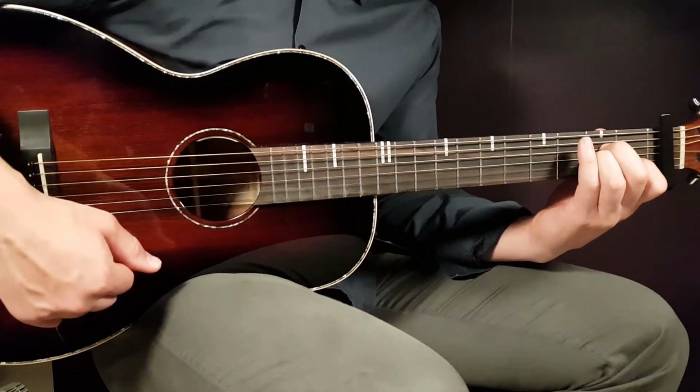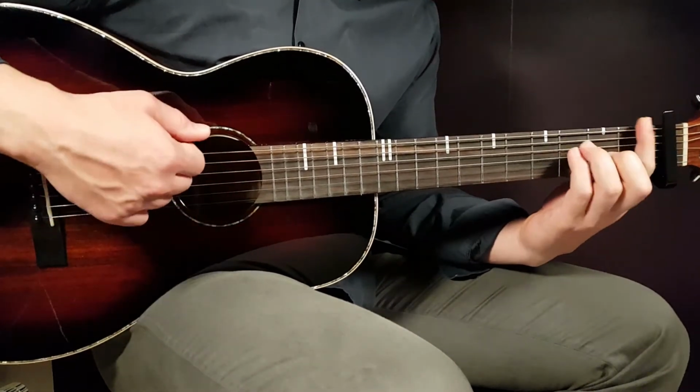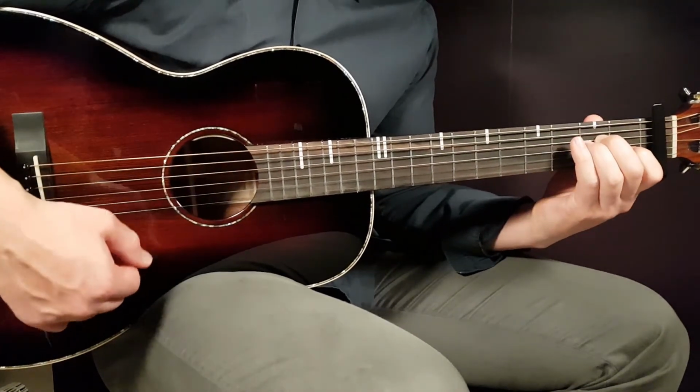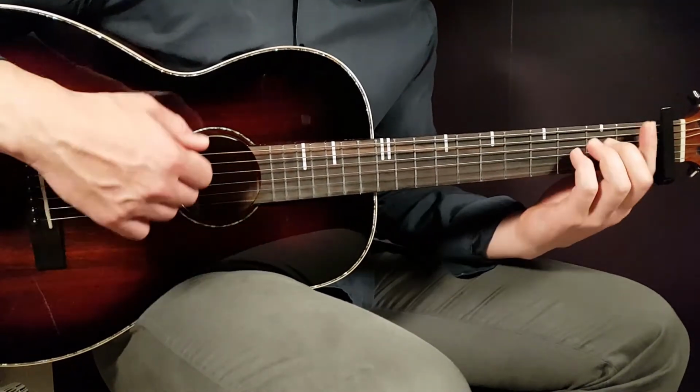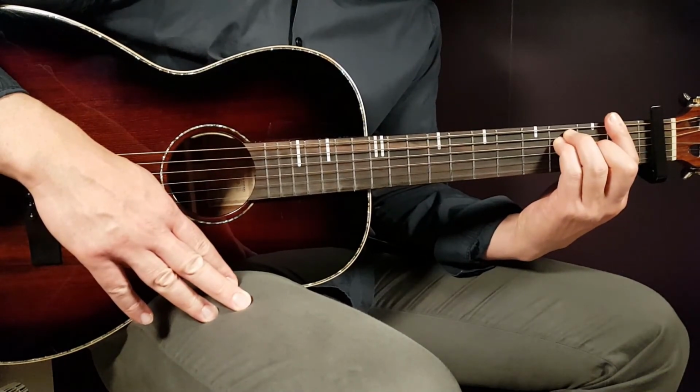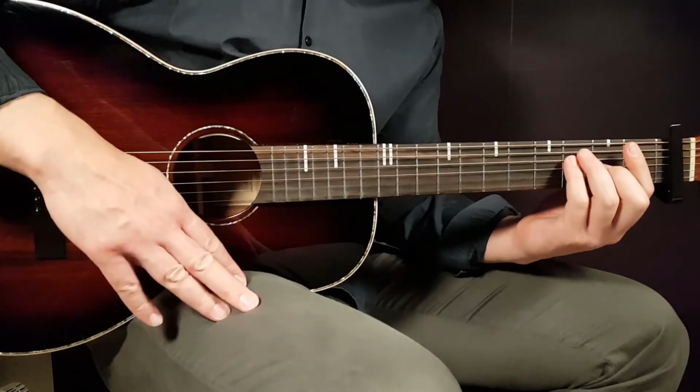So only like this, A minor. I feel cheap. I feel used. And I feel weak. So one down for each chord. And then comes a third chorus there.